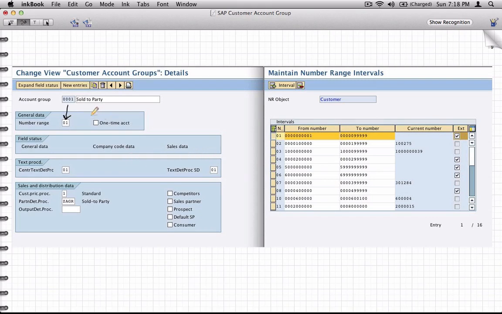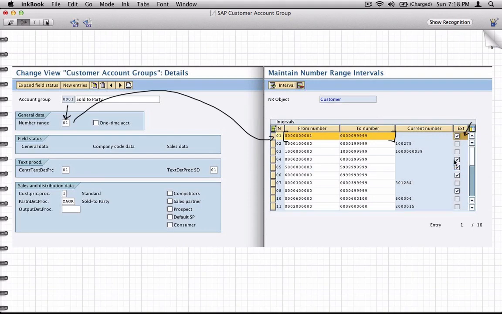What does 01 say? 01 says that the number range for 01 is 1, preceded by dummy zeros, until 99999, five nines, so almost until 100,000. And the most important part, it's an external number range. Now what does that mean?